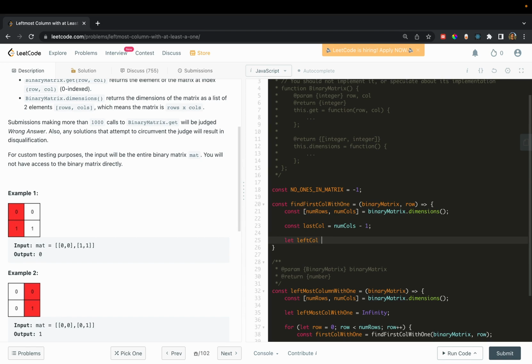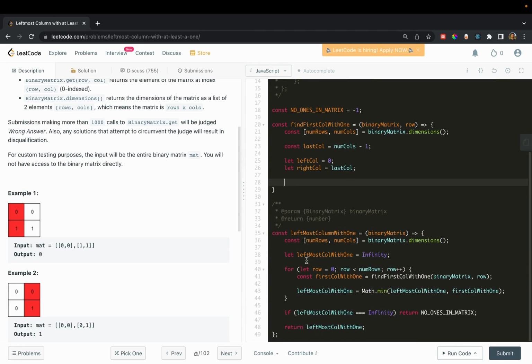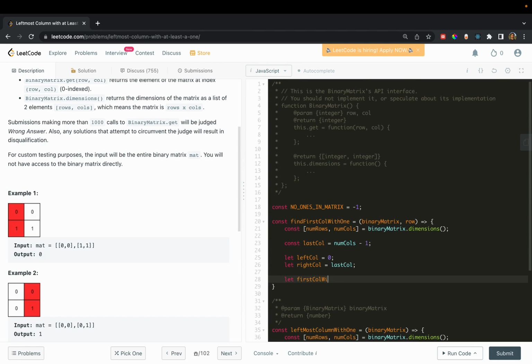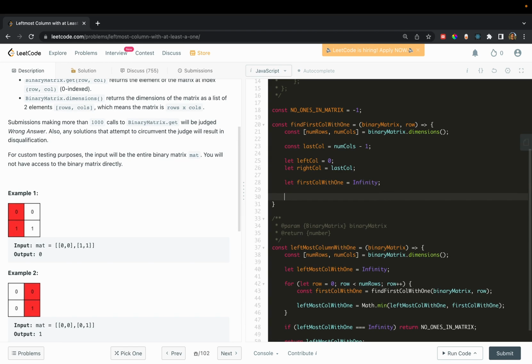So we'll have our leftCol, which is going to be 0. Our rightCol is going to be lastCol. And then we need our answer we're going to return. So it's going to be firstColWith1. And like we just said, we want the default answer to be infinity. Other than this, it's going to be a pretty typical binary search from this point.